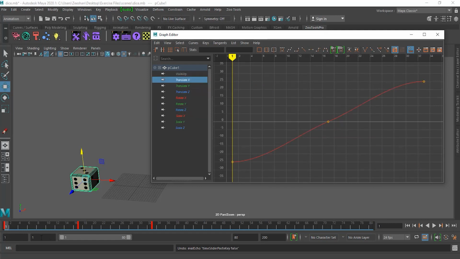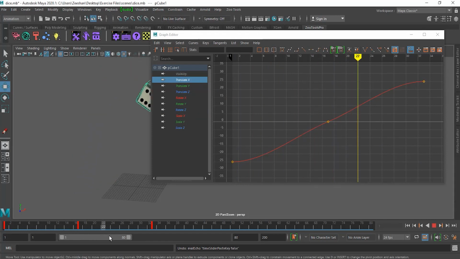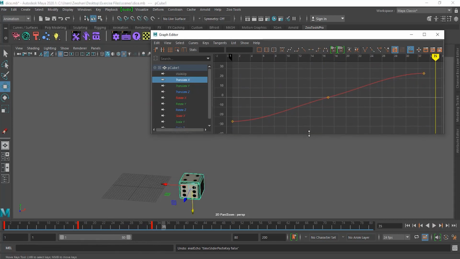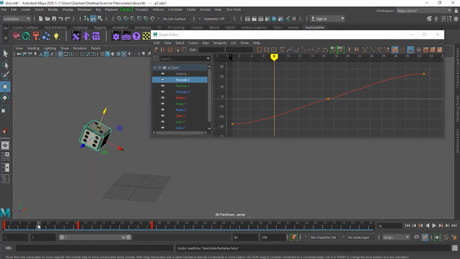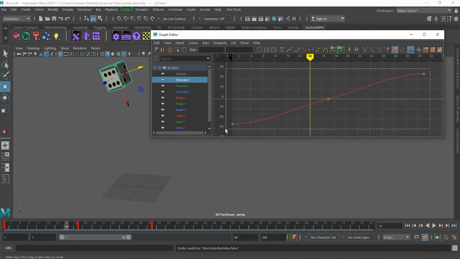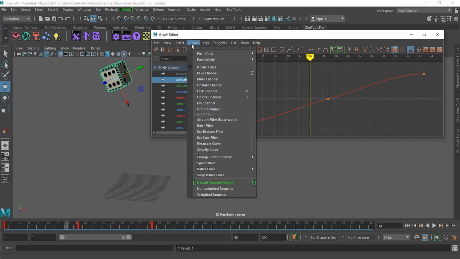Okay, first. Now first of all, we have to repeat its X position. Okay, so to repeat the X position, we have to make sure everything here is selected. When your whole thing is selected, or what you can do, simple, you can click over here, X. Okay, so once this X is selected, we have here the curves, and inside the curves we have two options to make a cycle.